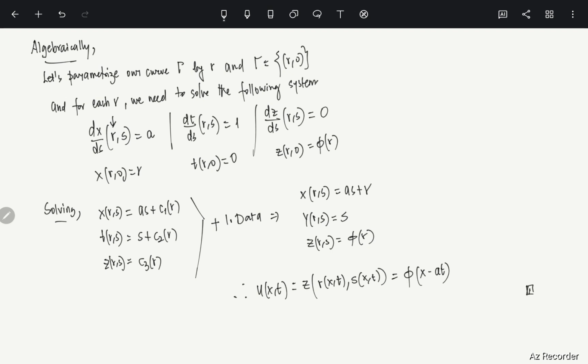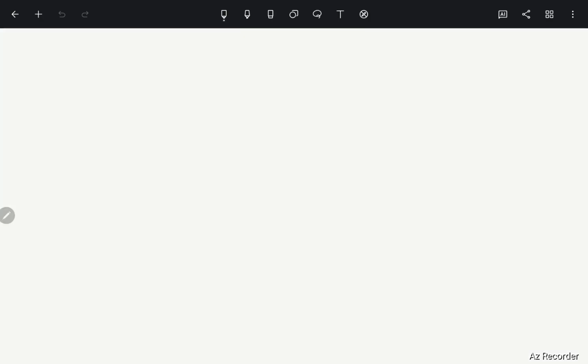Now the point is this. Here the initial data is given on the x-axis, and then we can solve it. What happens if the initial data is not given on the x-axis but at some other place? So essentially, we will look at something called non-characteristic boundary data. Okay, so what is the meaning of non-characteristic boundary data?